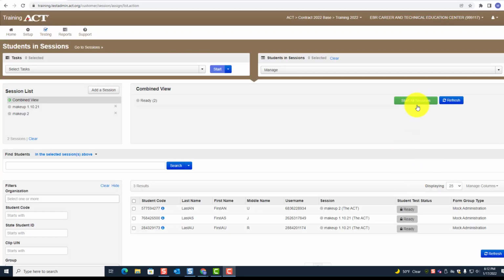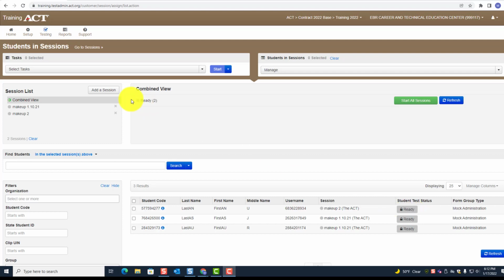We're on step number 6. Before I click on start all sessions, notice under the session right here, see it's gray? Gray circle. And notice the student test status is a padlock and it says ready.